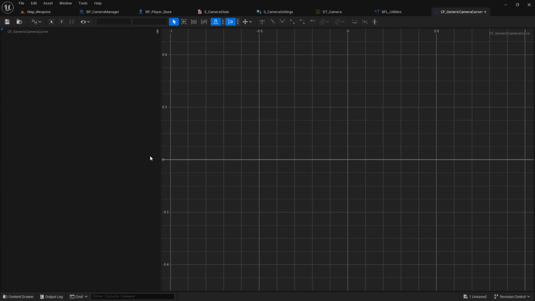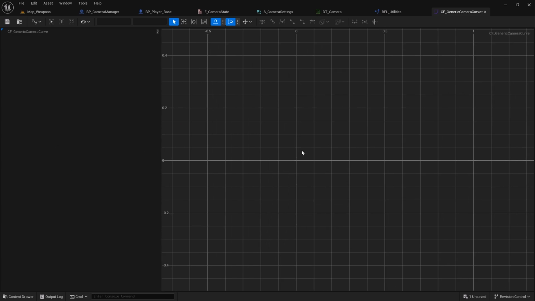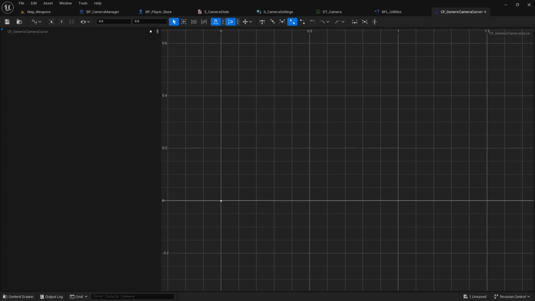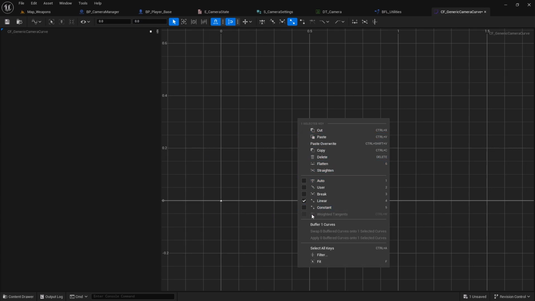Right? Now you can see it's sort of a graph where you can plot. There I'll add a new key, and by default it goes to 0 location, and then I'll add another key.